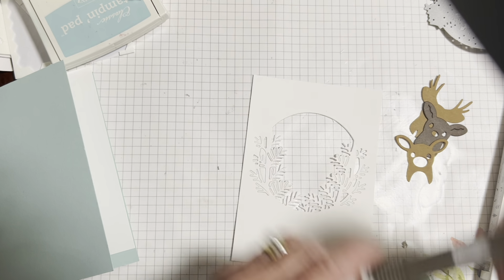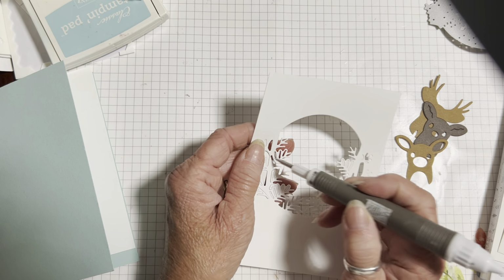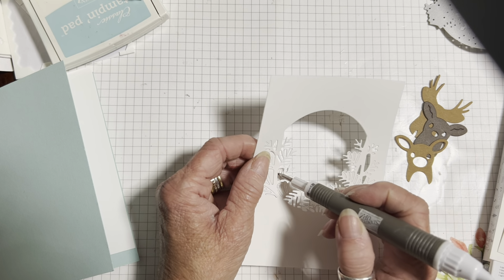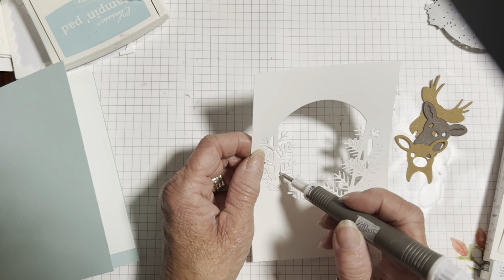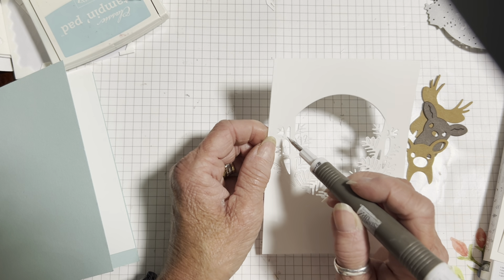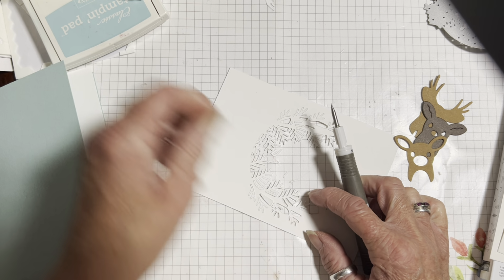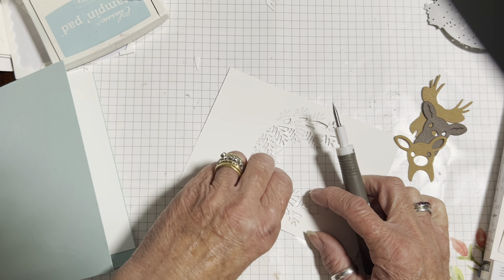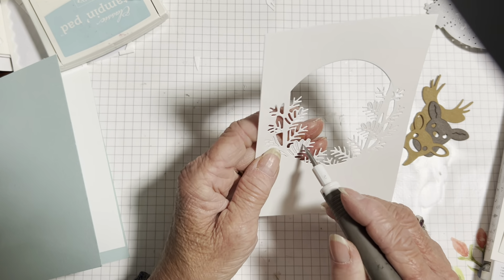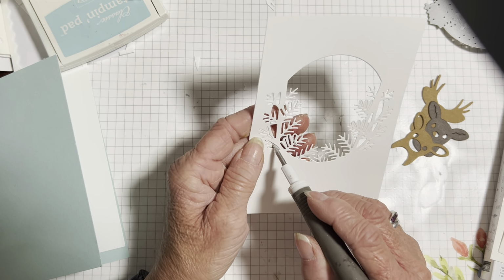Okay, and then I'm just going to bring my pokey tool in and take out the rest of these bits. Now I wouldn't normally pick out bits while I'm on camera, but I just wanted to show you. You could see there were two pieces that came out at once. And if you don't pick your die out properly, you end up with some of these bits getting a little bit stuck. Because as I said, you end up with extra layers in the die, which means that there's no room for the die to go down properly to cut through the cardstock. So just something to be aware of.